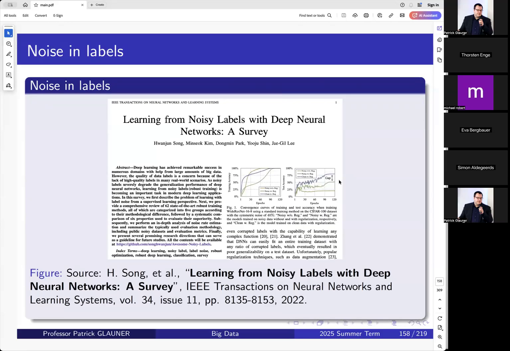And just 2 or 3 years ago, there's a very good survey that appeared, which is called Learning from Noisy Labels with Deep Neural Networks: A Survey. It's quite an extensive survey about lots of different research that was done in this field, summarizing and contrasting some approaches, and appeared in one of the top journals, the IEEE Transactions on Neural Networks and Learning Systems. So feel free to read this paper too. It provides quite some reasonable insights on different approaches that address learning from noisy labels with a focus on deep neural networks.